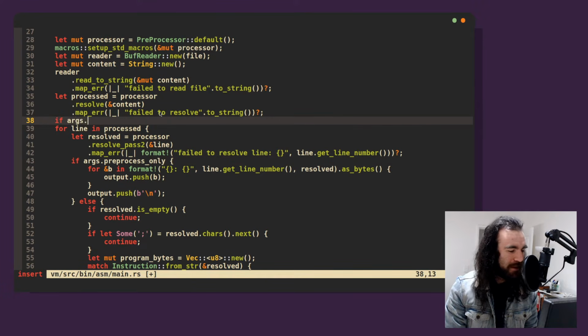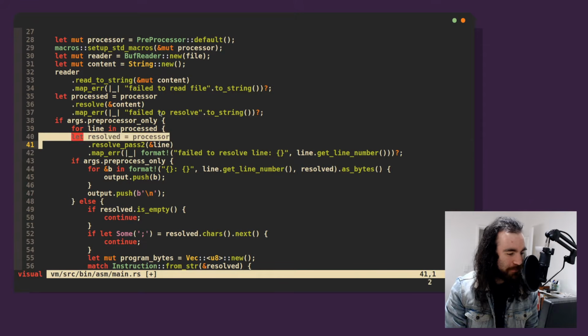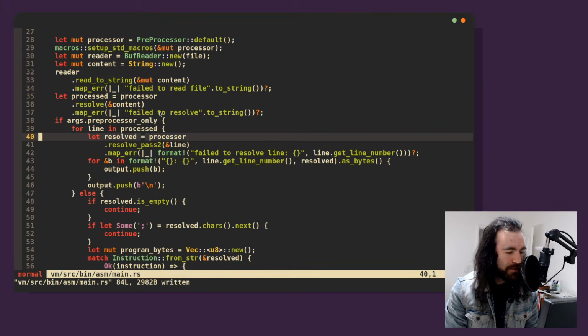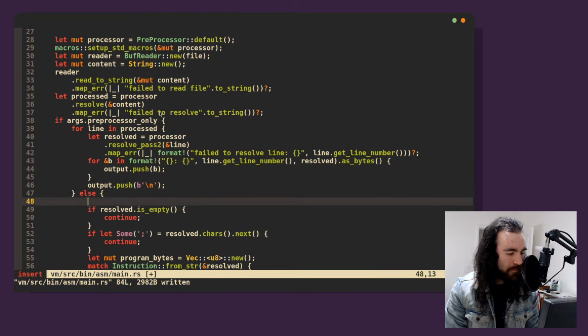So if args.preprocessor only, then we'll say this, then for each line, we do this. Yeah, cool. For line in process, yes. Okay, so we do that. And then our else moves down a level.